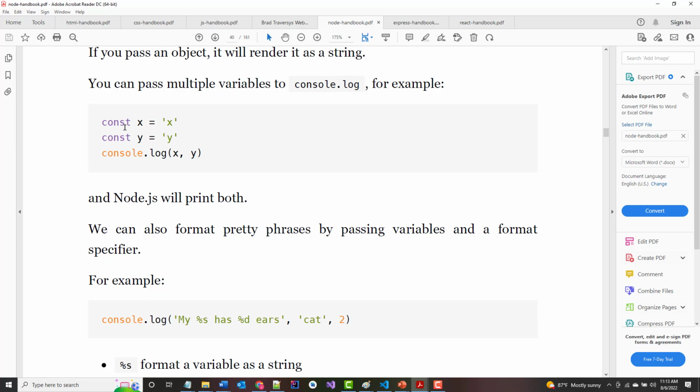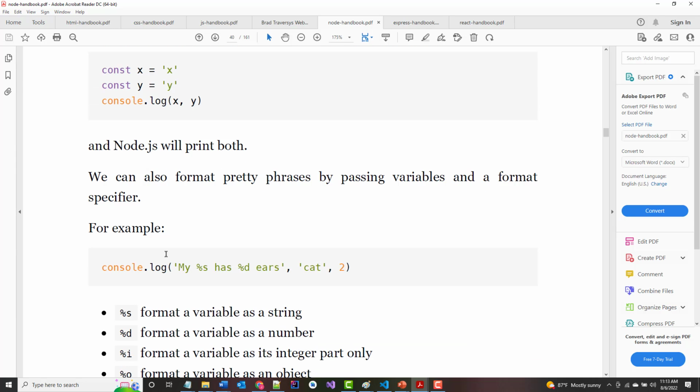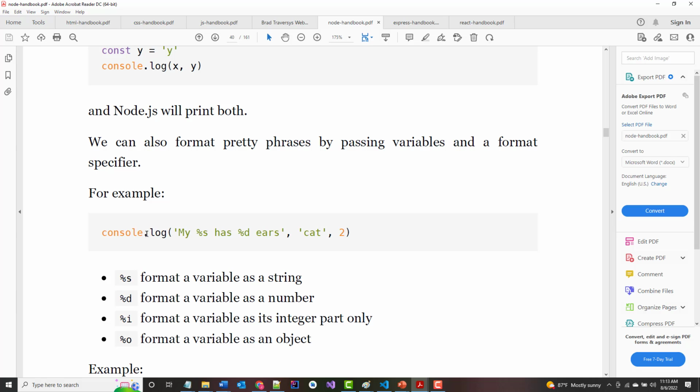So it says here you can pass multiple values to console.log, and it'll print both. That's fine. You can do some pretty printing. What does this mean? The %s means that this is a placeholder for a string. The %d is a placeholder for an integer. So the %s here is cat.